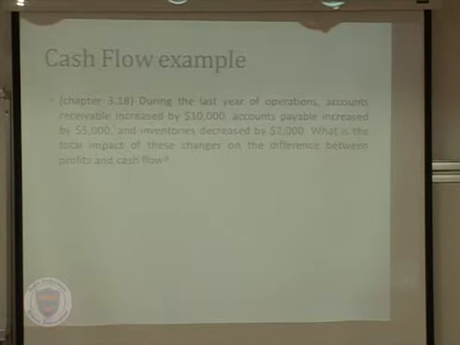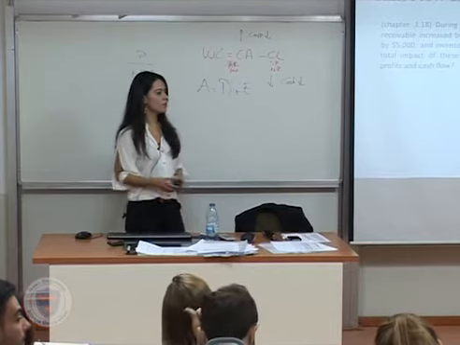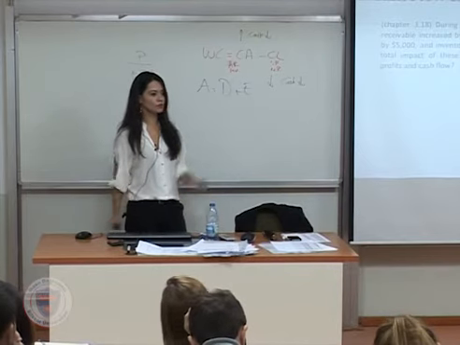During the last year of operations, accounts receivable increased by $10,000, accounts payable increased by $5,000, and inventories decreased by $2,000. What is the total impact of these changes on the difference between profits and cash flow? So let me give you a couple of minutes. You can talk to each other, like 2 minutes.